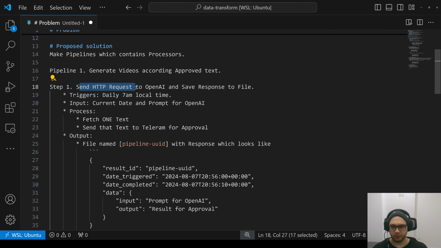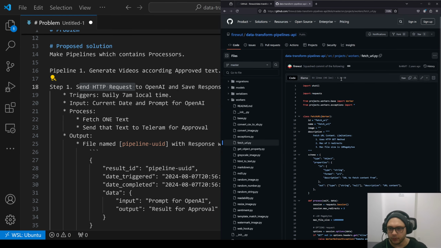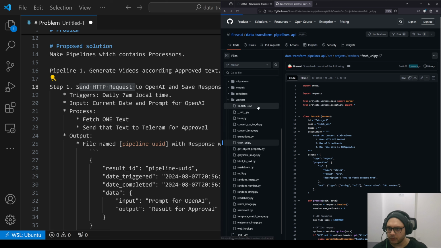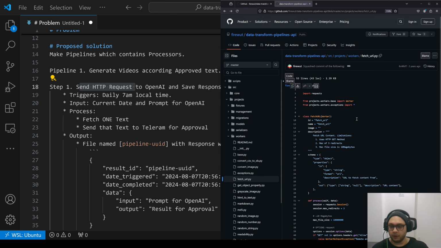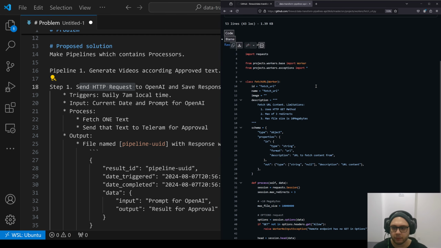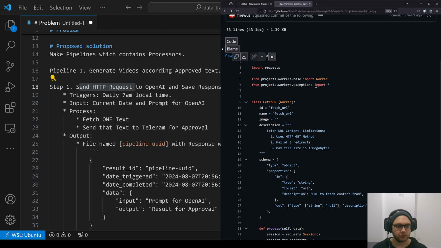For example, send HTTP request. I think I showed you, there was fetch URL. It was written 2 years ago. I think the whole process was written. Yes, I started doing it 6 years ago, so its most recent push to this thing was 2 years ago. So what do we have here? Text might be small, let me increase it. Yeah, this should be fine.